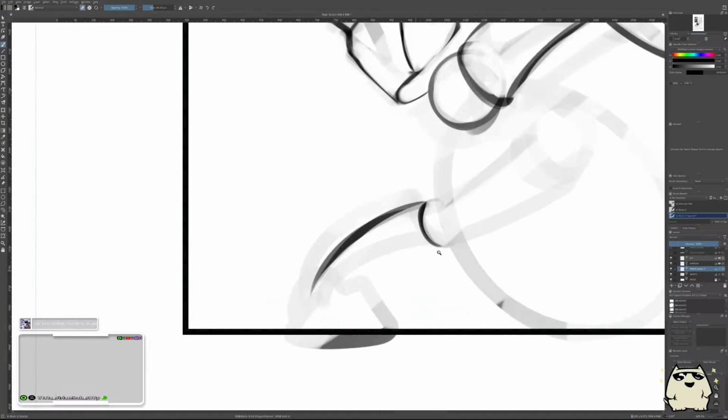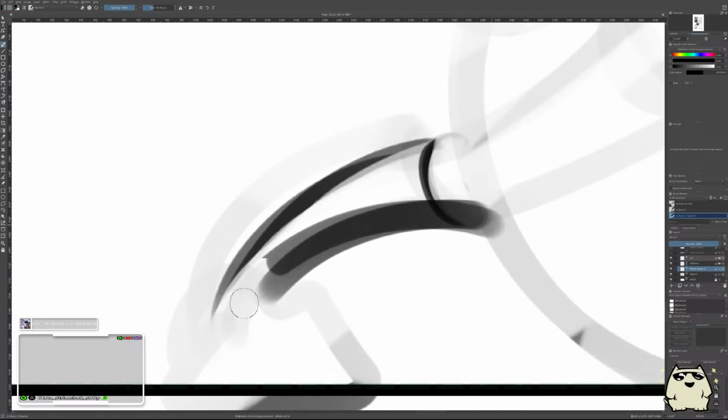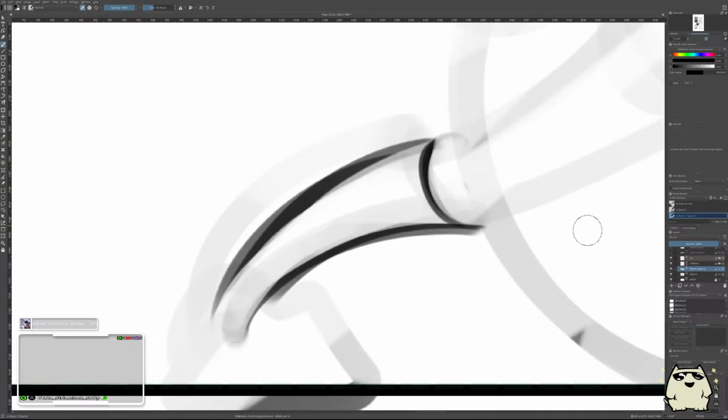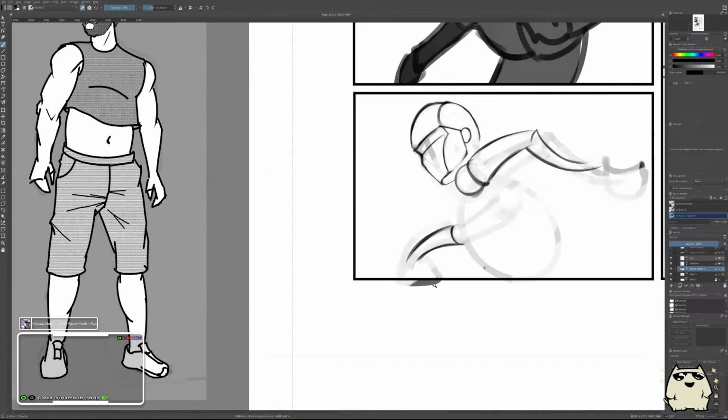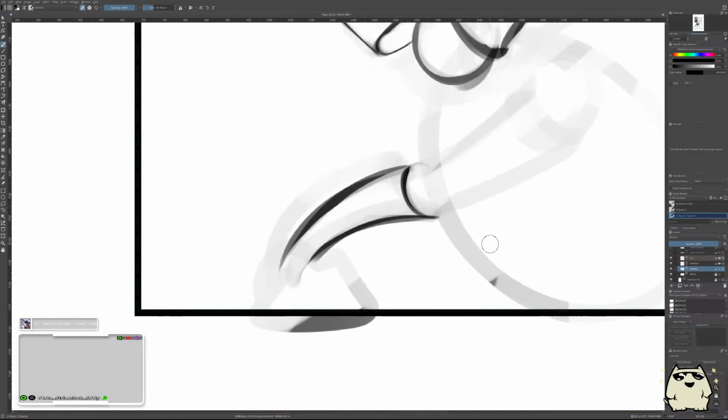Those messy but flowy lines. Love to see it. Yeah, they're growing on me, chat. They're growing on me. Look at that. That is a lot of gesture.